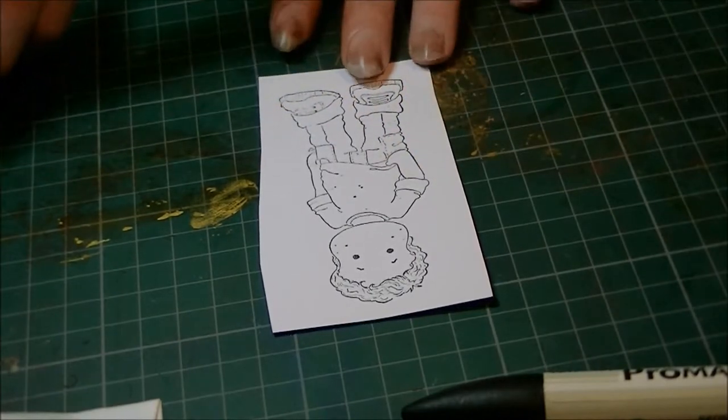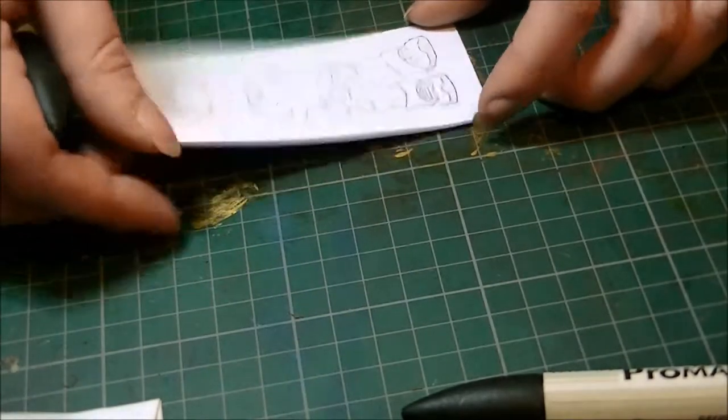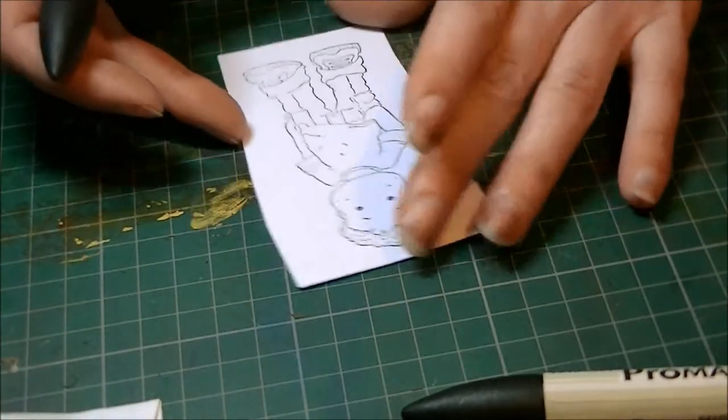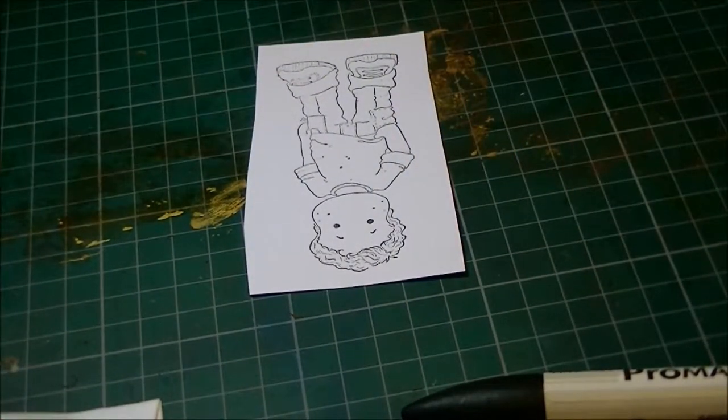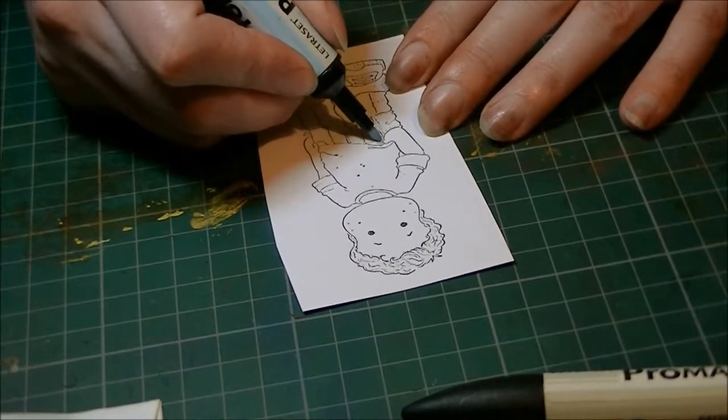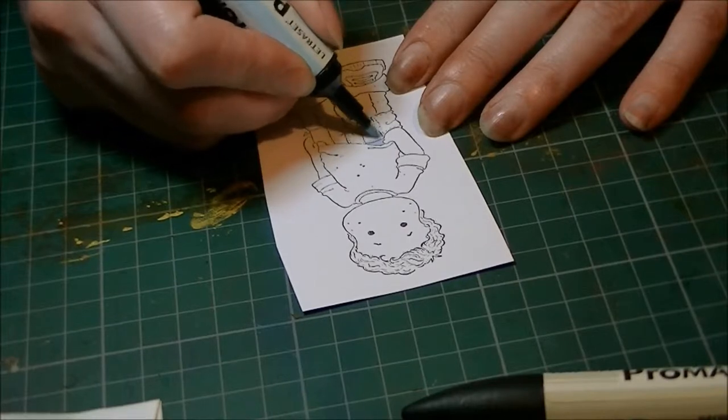I've got this cute little Edwin image. It's Cool Edwin, I think, from Magnolia. He's one of my favourites because he's very versatile and you can use him for a lot of different things. To start with, I'm just going to go over the whole area of the jeans with the pastel blue.